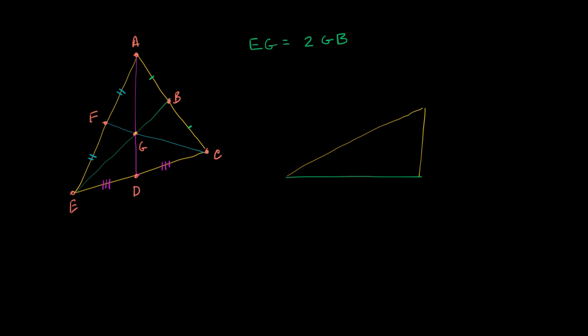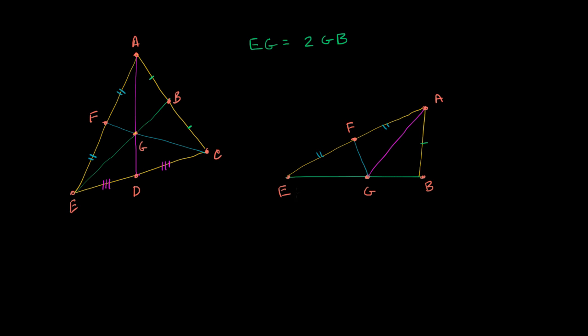And then we have the centroid right over here at G. That is our centroid. Then we had this magenta line going to A. Let me draw it a little bit neater than that. We have that line going to A, and then we have this blue line going to F right over here. And let me label all the points. So this is going to be E. This is going to be B. This is going to be A. This is going to be F right over here. And just to make sure we have all the same markings, that little marking there is that marking. These two markings are on this side right over there.